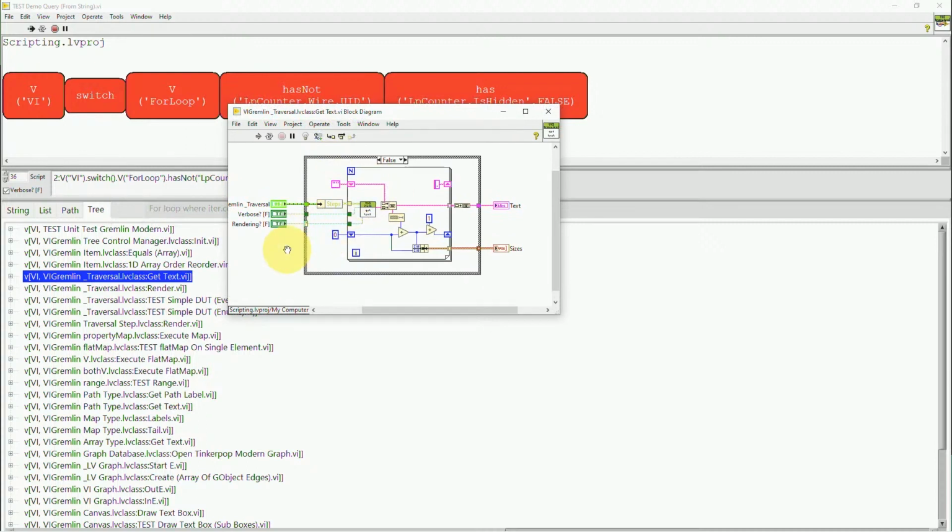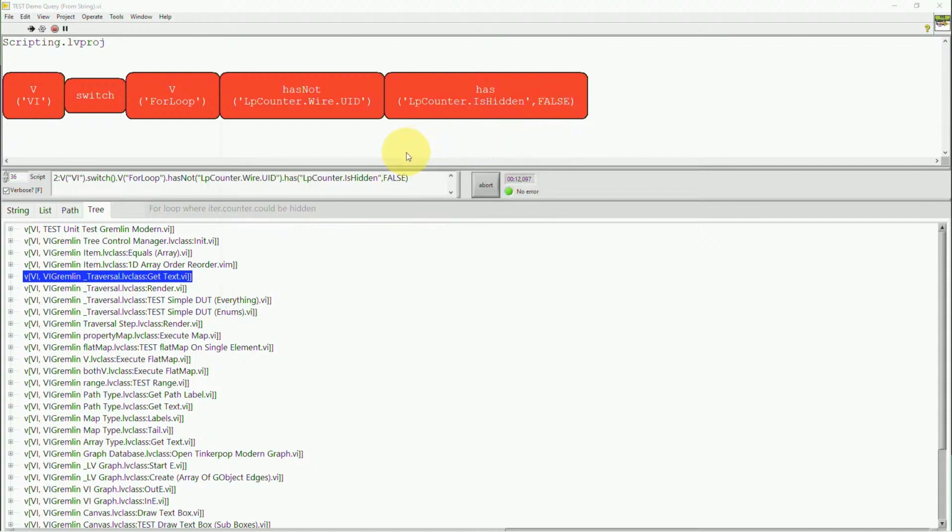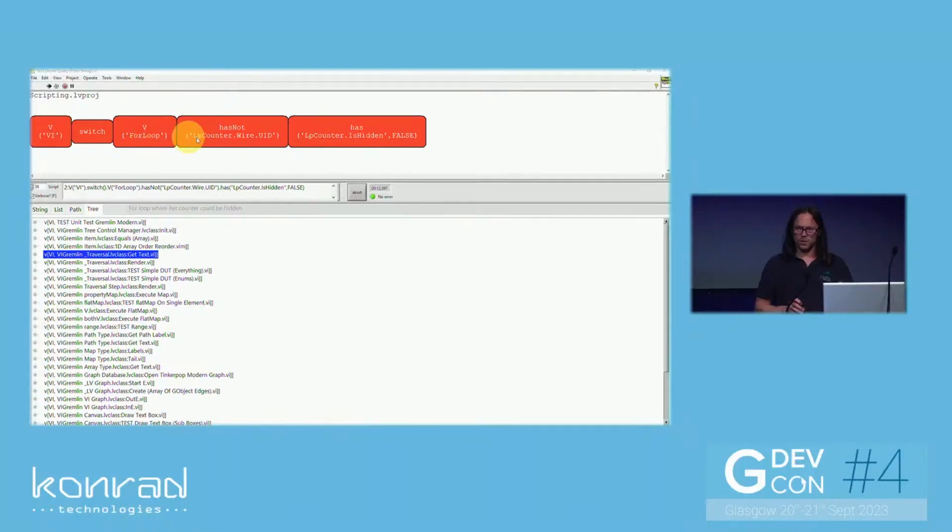Couldn't your search query take into account whether the iterator was connected in the previous one you showed? So your search query should check whether your loop counter is wired. I think it is. This is all the for loops that do not have a loop counter wire UID.